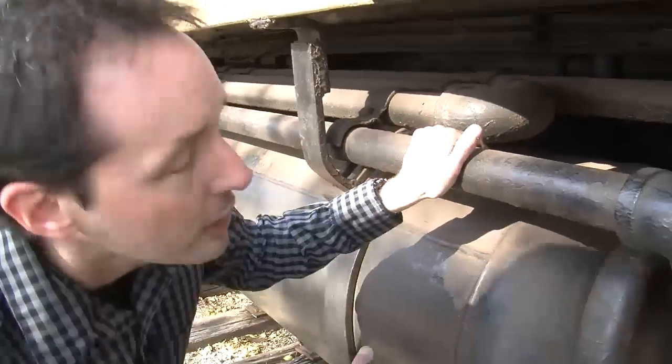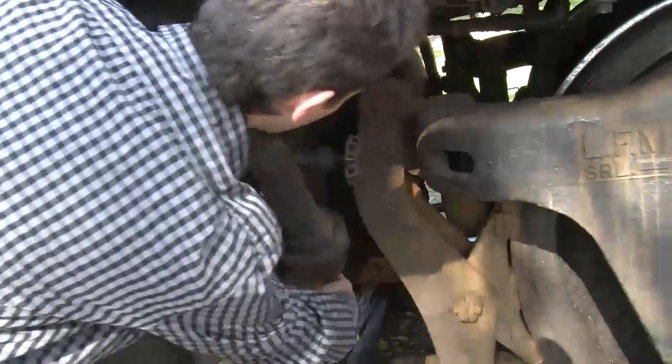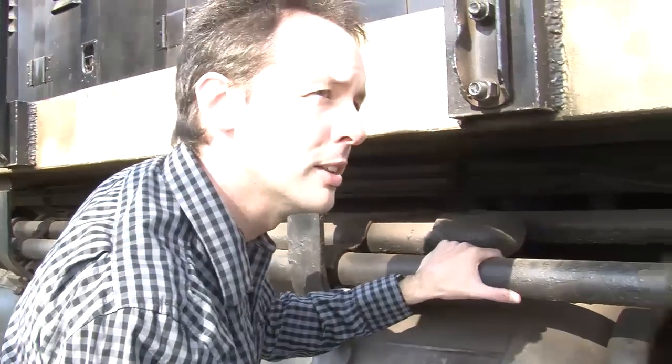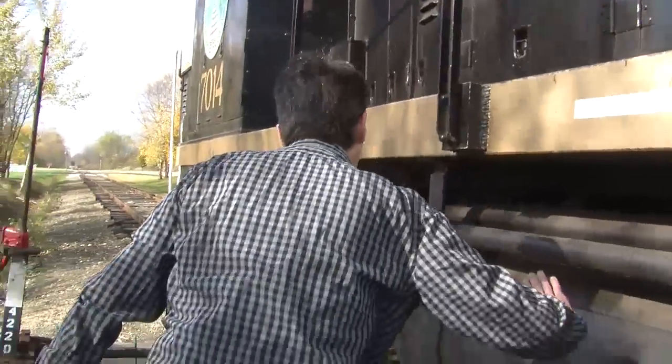That's these. Now, there's one on the other side as well, isn't there? Correct. Yep. Okay. And then tucked in between them, we've got that, which is the fuel tank. That holds, what, about 600 gallons, I think? Something like that? 550 gallons, I believe it is. 550? Okay.